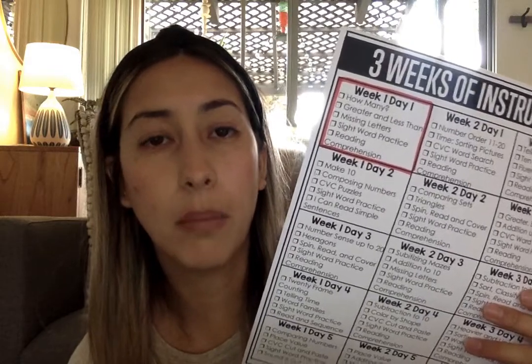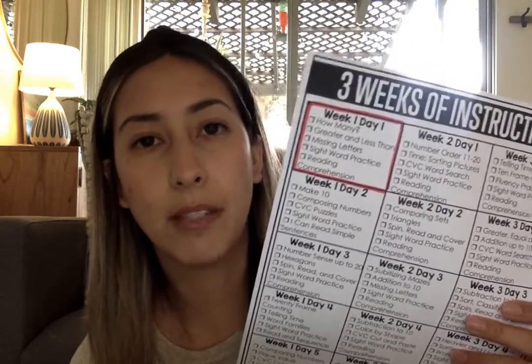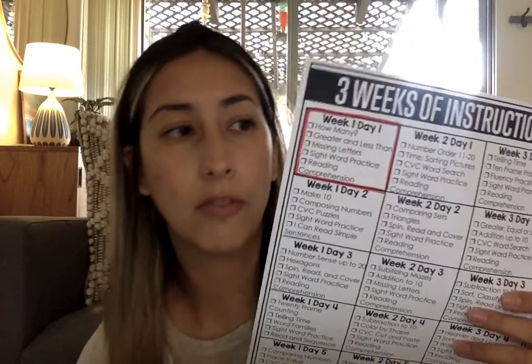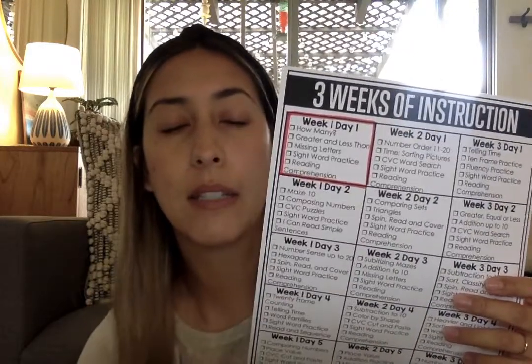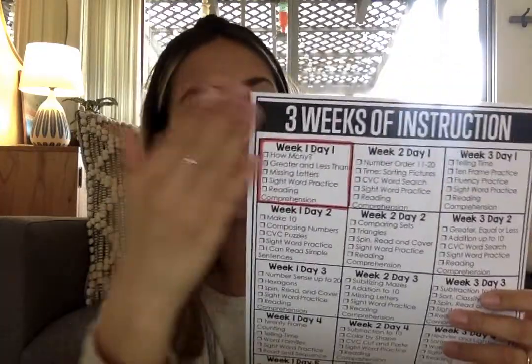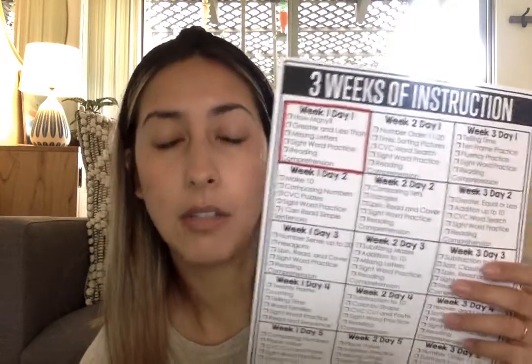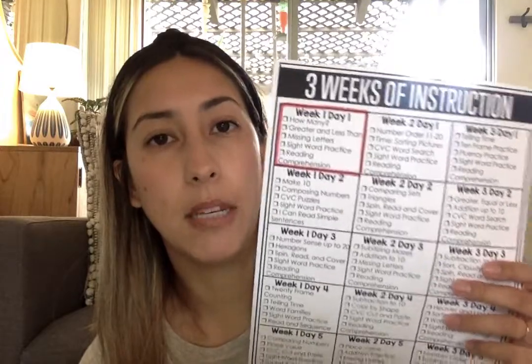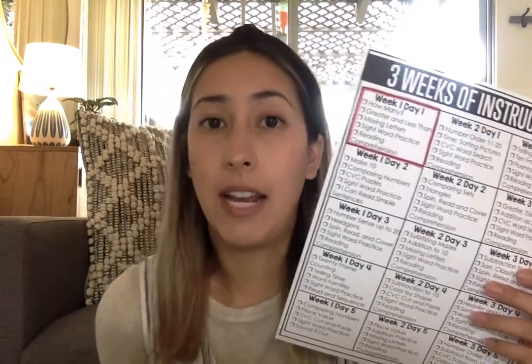If you don't have a printer at home, a good idea is to just look at the pages on a computer, tablet, or phone and try it on a different piece of paper. Your assignment today is to take a picture of one of your assignments — the one in the red box — and do a video or take a picture and turn it into your Dojo portfolio. I will comment on it and let you know how well you did. I know there are five assignments and if you can, it would be awesome if you could do all five. If you can't do all of them, you just do the best that you can.